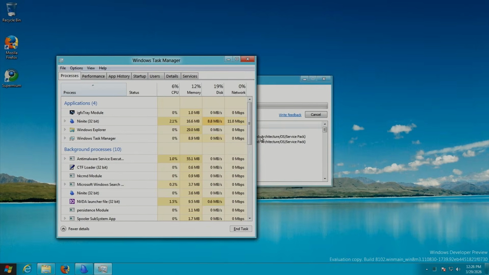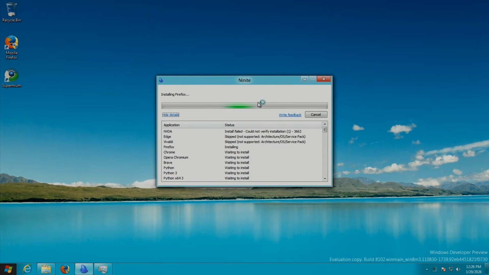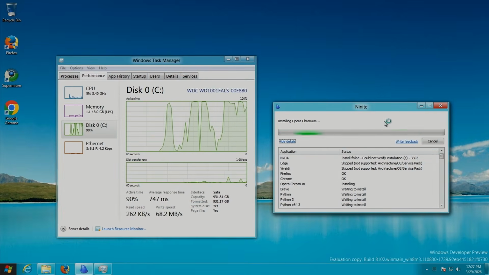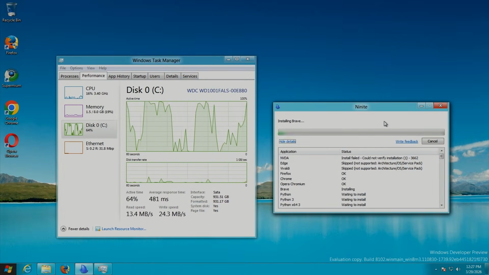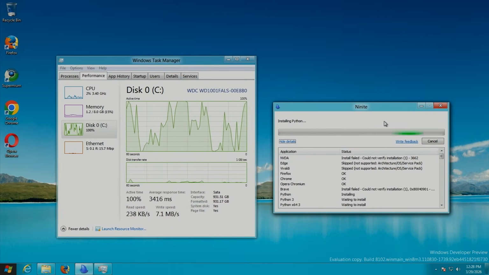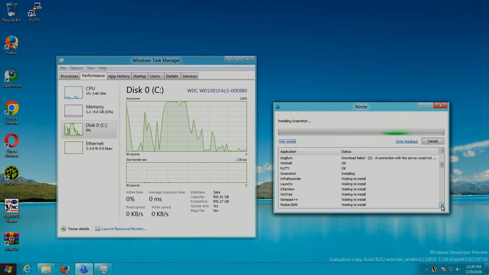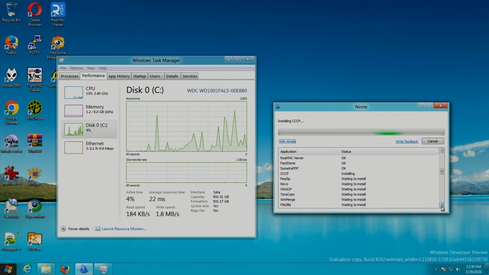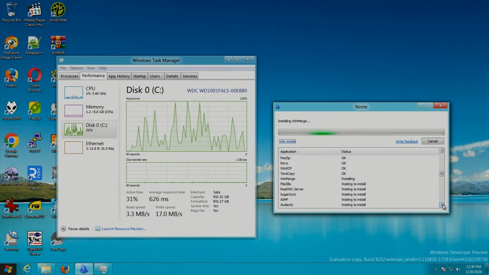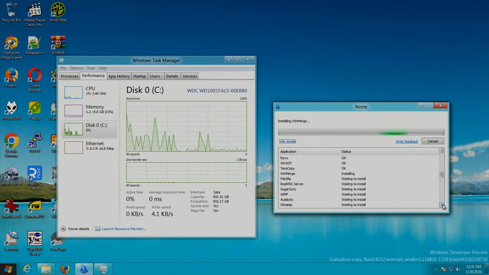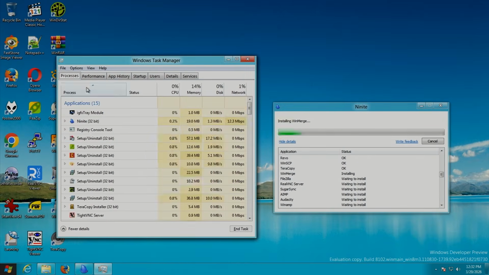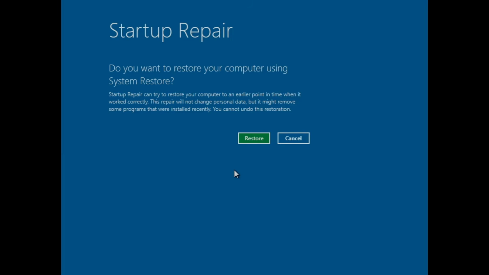I was able to end its setup executable in Task Manager, and it seemed to move past it afterwards. I had to walk away from the computer, but after that one hiccup, everything was going smoothly enough until it got to WinMerge, where it seemed to hang once again, but this time it was not able to recover itself, and there was no setup executable in Task Manager to end. And when I came back to the computer, it was at startup repair again?